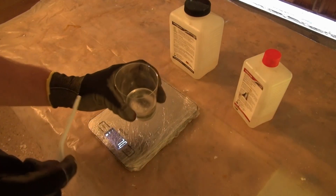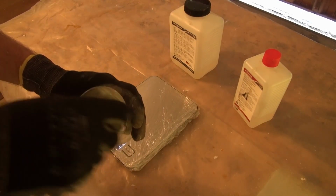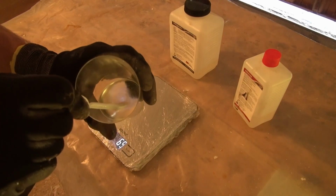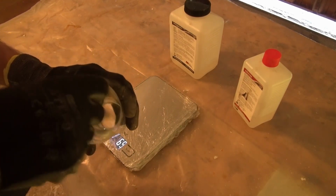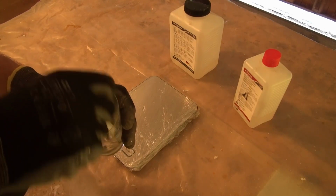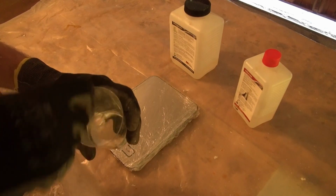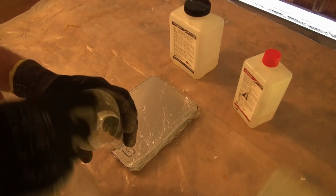And now it's time to mix everything together. If it looks a little bit milky, then it's not mixed correctly. Just keep on mixing. And in the end, we'll get a nice, clear looking epoxy resin.